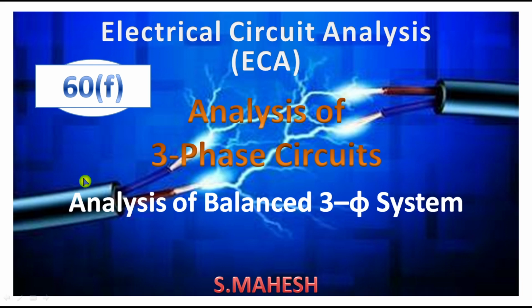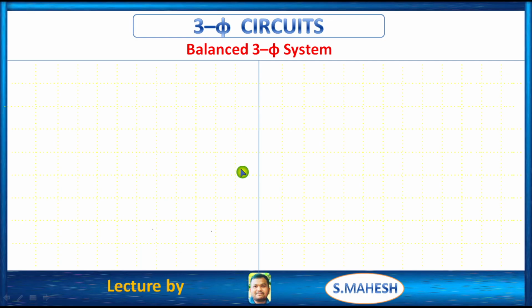Hello everyone. Now we have to discuss the next concept, that is analysis of balanced three-phase system. So what is a balanced three-phase system? If the sum of voltages and currents, whether they are phase quantities or line quantities, is equal to 0, then only the system is said to be balanced. Okay, but vice versa may not be true.